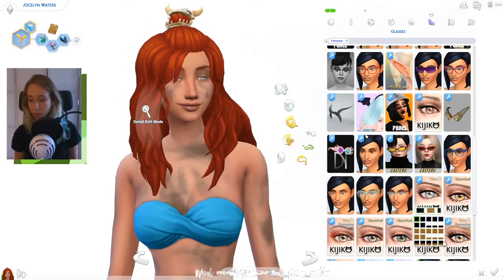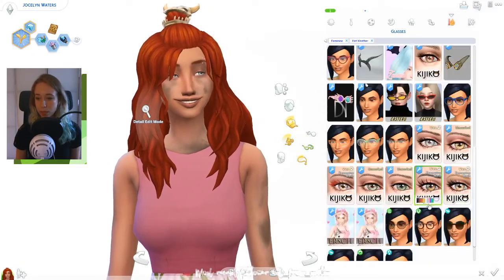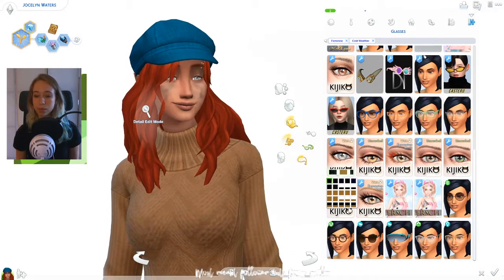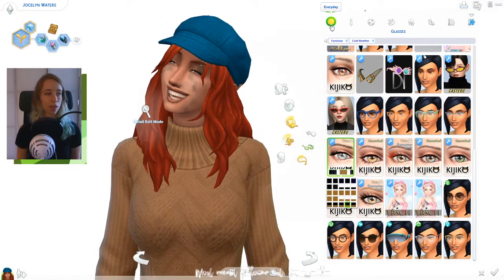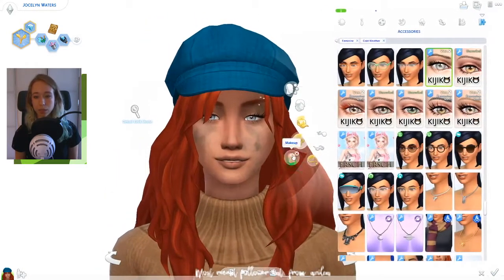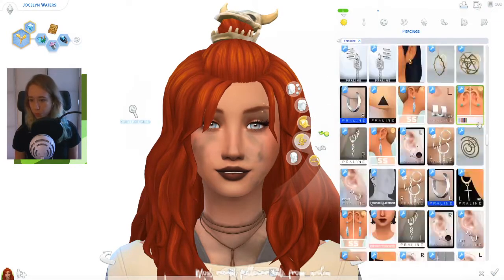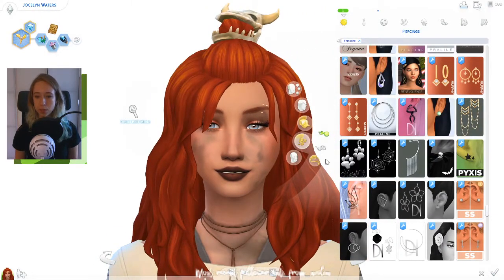These eyelashes are literally... if I had to give up CC, I would miss the eyelashes the most, I think. And the hairs. Because these eyelashes make the Sims look so much more real. Those weird, thick eyelashes that come with the game, they don't look like eyelashes, they look like eyeliner or something. Which is a bit annoying. So, do we have any earrings? Don't think we do. I mean, if we did, we can't see them, so no earrings.